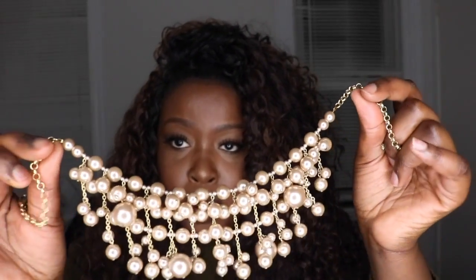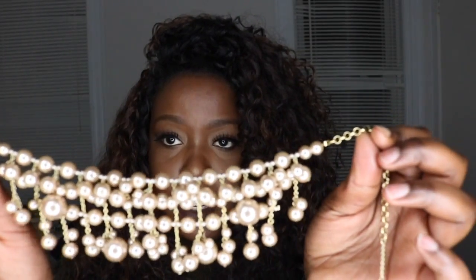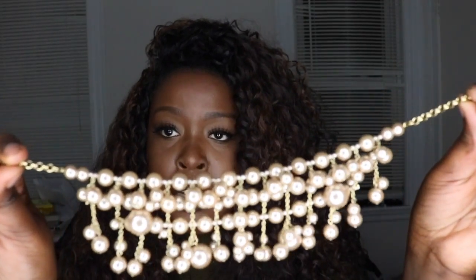The next necklace I have is a pearl necklace that I got a while back — I've worn it in a couple of my videos because I love it so much. It's not a typical pearl necklace, which is why I love it. It's a rosy gold pearl color — the pearls are not white, they're more of a rosy, almost brown color. I'll insert pictures so you can see the actual color. I also love that the pearls are different sizes — some small, some big. This is a Carolee necklace.